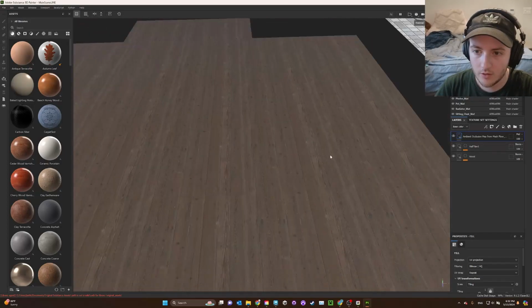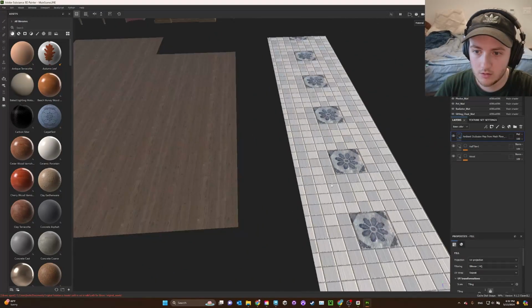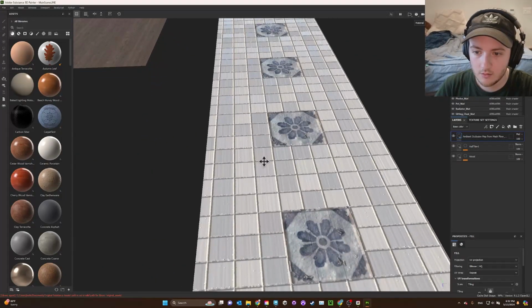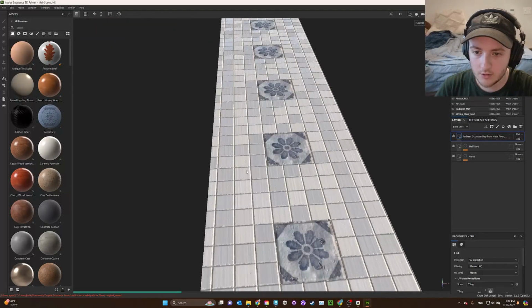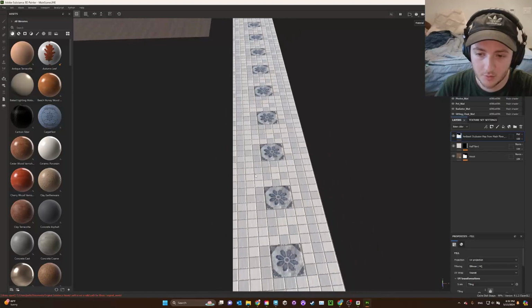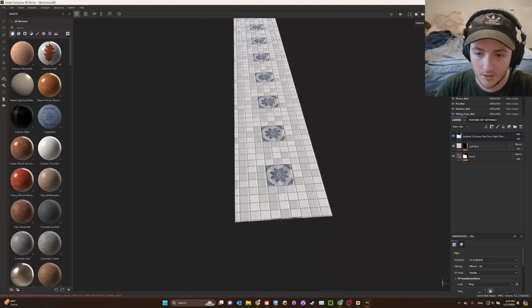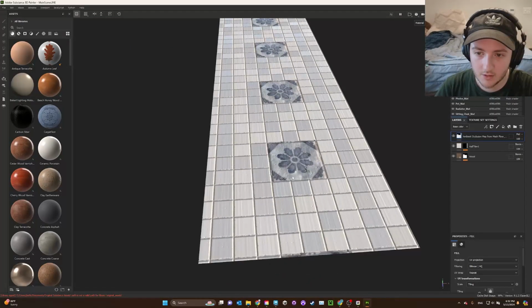And for the hallway, this is another one that I created. So it is a tile texture that I generated in Substance Sampler, and I have decals of this singular tile placed over these tiles so that it looks as though this is one big tile in the center.